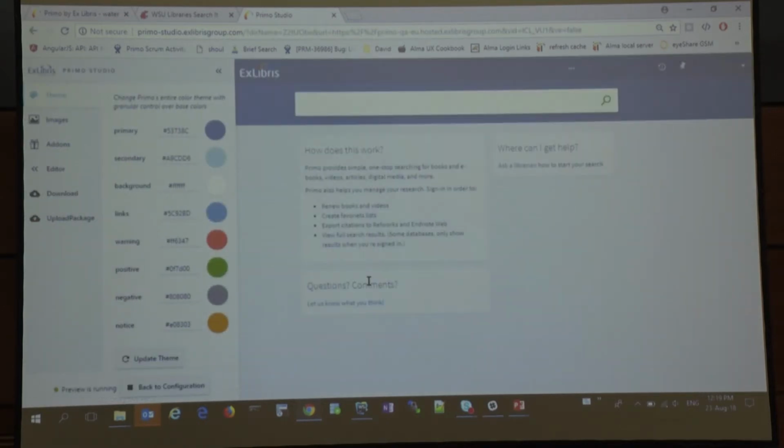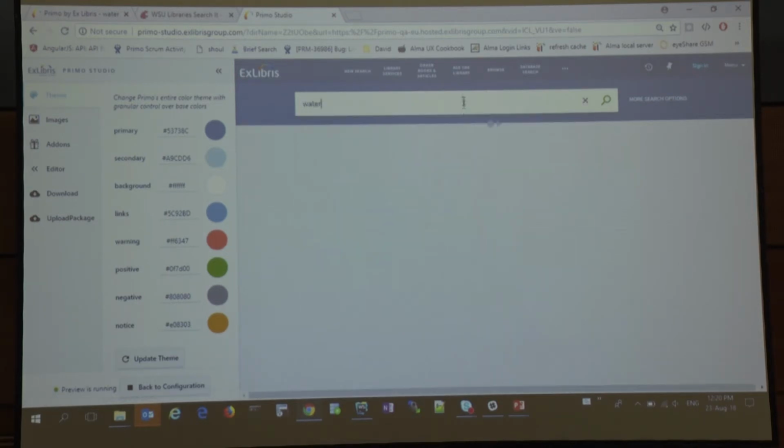All right, so the first thing we see when we open this up is that there are 2 parts to the Primo Studio UI. On the right-hand side, we have an iframe, which is showing a preview of what your UI will look like with your customization applied. Right now, we're starting from scratch. There's no customization applied to this Primo environment. It's basically just a regular Primo UI. You can run a search. You'll see the exact data that you have in your environment, just like you're used to.